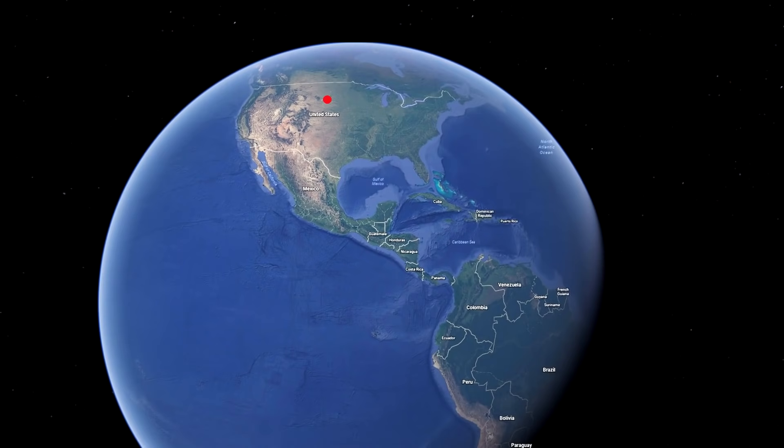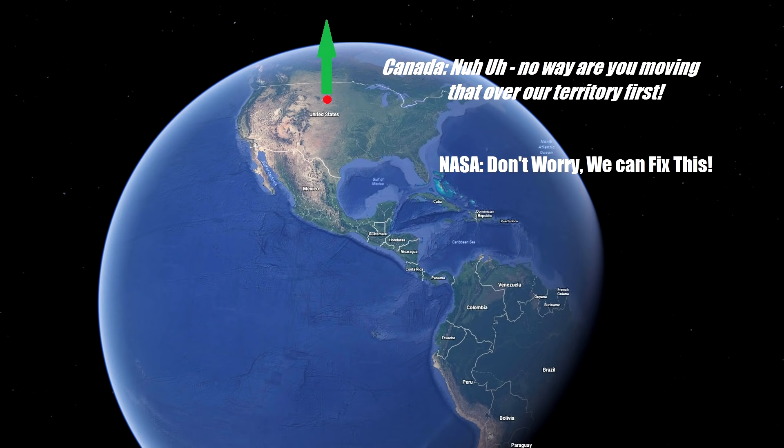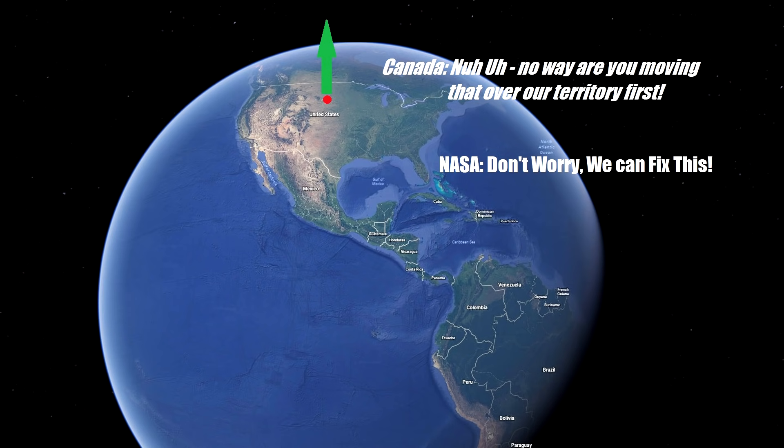So far we've talked about asteroids being diverted to completely miss the Earth, but it's entirely possible that given the timeframe you can't fully miss the Earth. You might be able to predict the impact point with great accuracy — say it's in the middle of the United States. Perhaps the fastest fix is to adjust the trajectory so it passes north through Canada. But Canada might not be entirely happy with that, and might demand it be moved west so it passes over the Pacific. This is why it's not the kind of problem a single nation will ever solve — there will be a lot of negotiation over exactly how the orbit will be changed, because nobody wants an asteroid heading their way if another country is responsible.